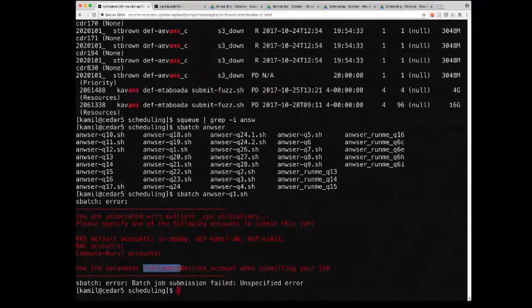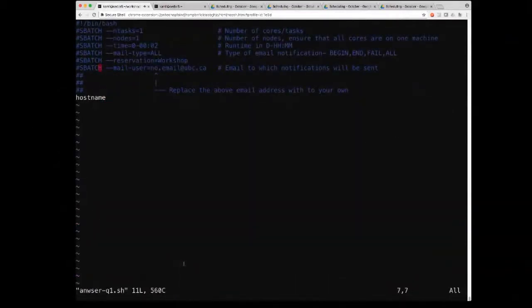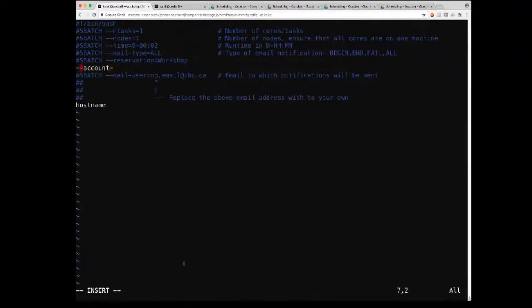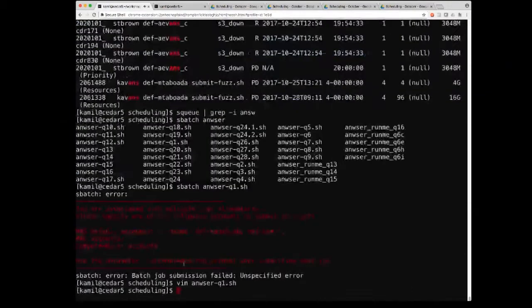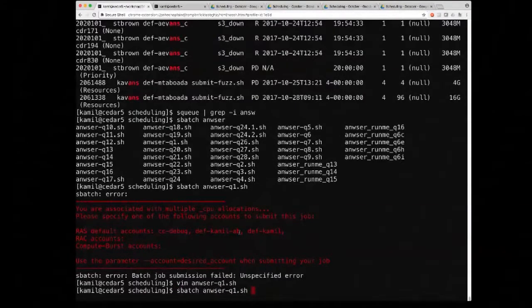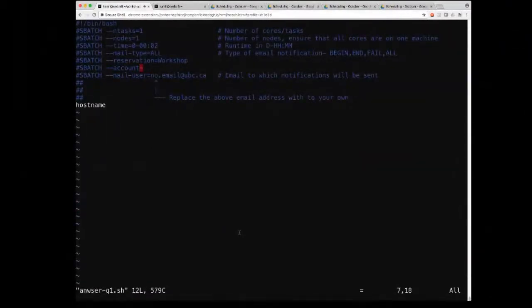So when you run a job, you get back a job ID. We'll look at these commands later, but you could do an SQ, and you could search for your job. The SQ will show you all the jobs that are queued, and some information about them. Of course, it won't do so if your job is finished.